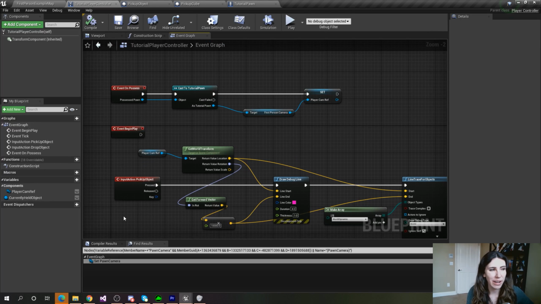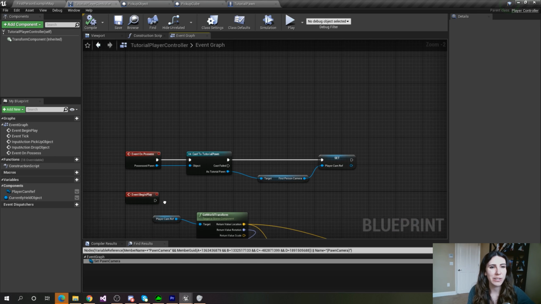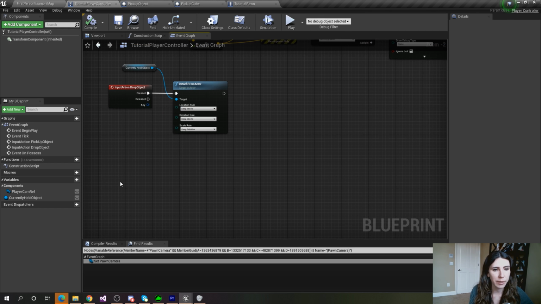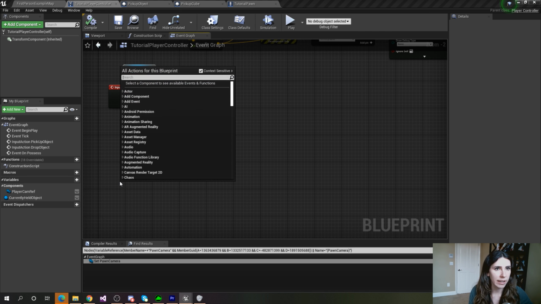In order to do that, we're going to need to do some things. Probably whenever we have an object picked up is when we want to be in this mode. So we don't want to be constantly looking for a place to drop off this actor. We probably only want to do it sometimes, and that sometimes is when we have something picked up right now. So let's add in a tick here.